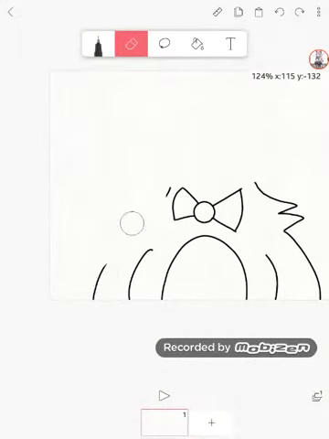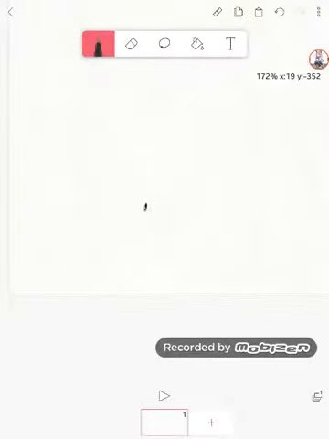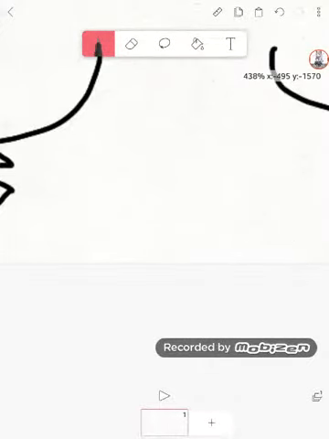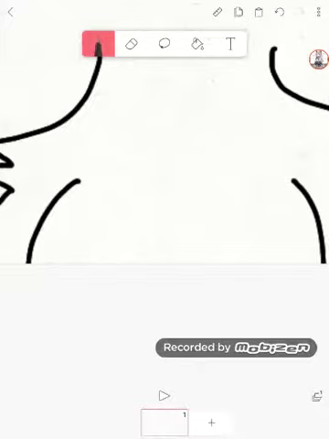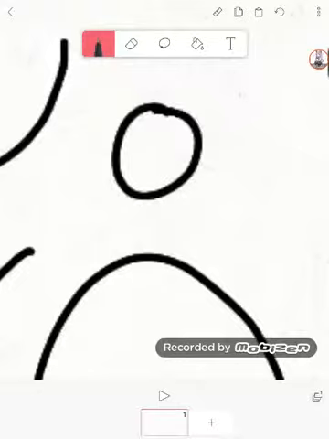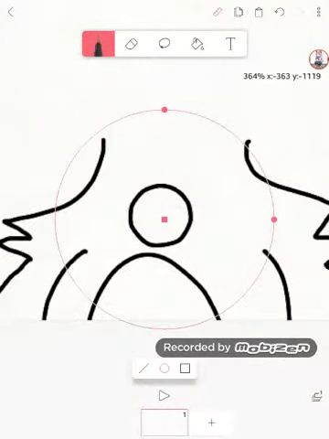My struggle in drawing sometimes is I tend to draw the bodies really big, and there's like no room for the head to fit, and it's really bugging me. But hey, you can blame me.